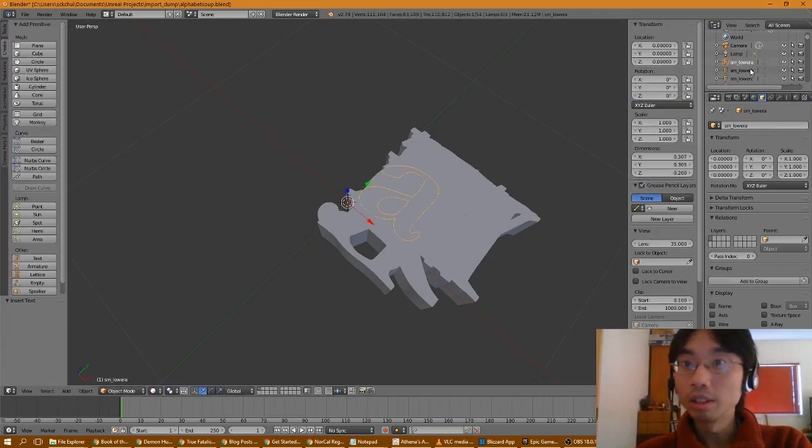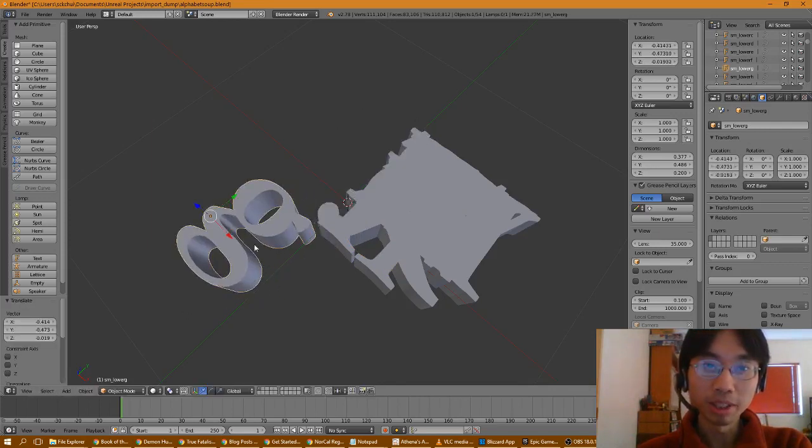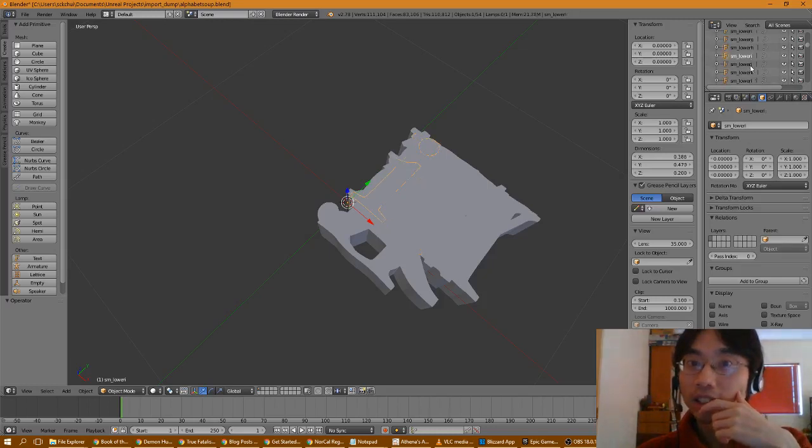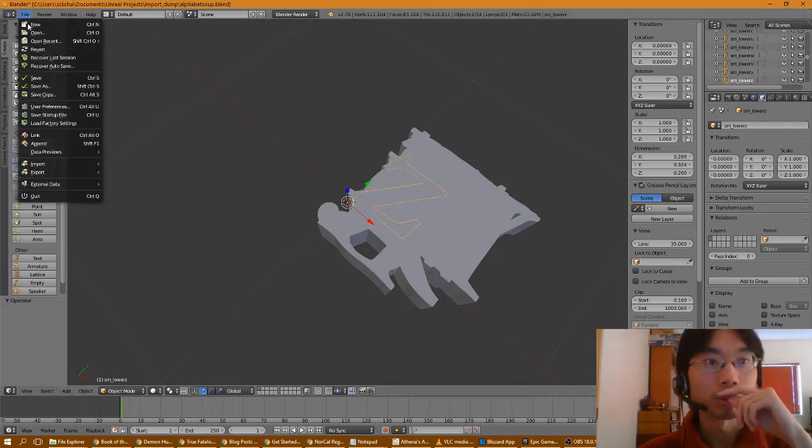Alright, so lower A, B, C, D, E, F, G. Look at that G. Look at that G. Amazing. Fonts. Fonts are cool. H, I, J, K, L, M, N, O, P, Q, R, S, T, U, V, W, X, Y, and Z. Alright, so there's the lowercase alphabet. Let's save all that.